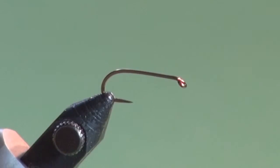Let me show you how I tie the P-Quad, a fly originated by North Dakota native Mark Olinger. It's a great little pattern that suggests many food sources, and if you ever visit the southwest region of Manitoba and its productive trout lakes there, a must-have pattern.